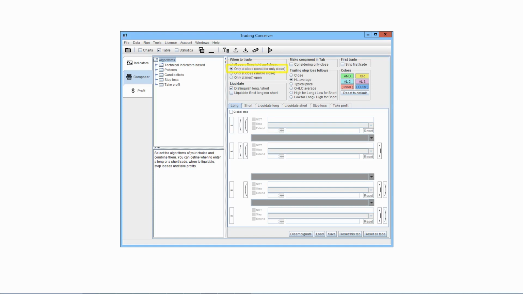When combining the 6 steps together, only the close values of each single tab are considered, while the values of each tab at open and threshold are disregarded. With the option only at close, shift to close selected, Trading Conceiver will give trading signals only at close. However, the signals at open and threshold are taken into account. The rationale is to use at close the most recent trading signal.